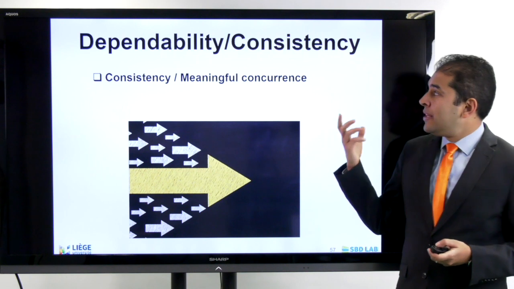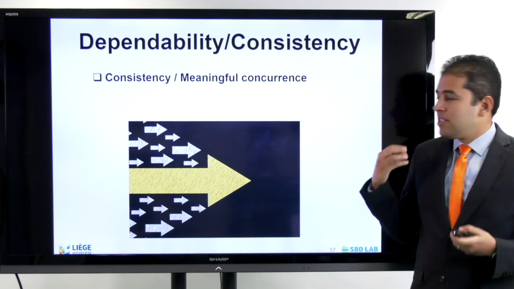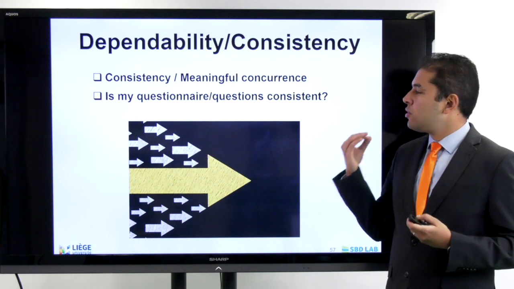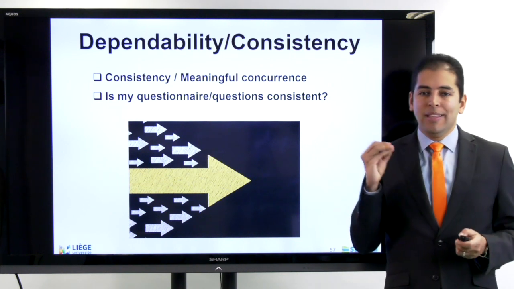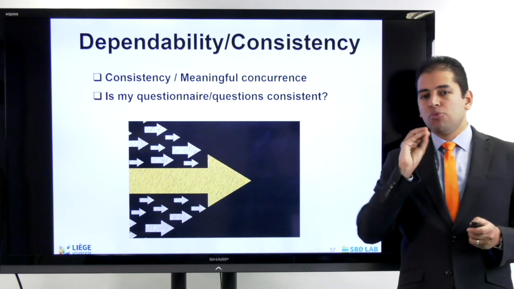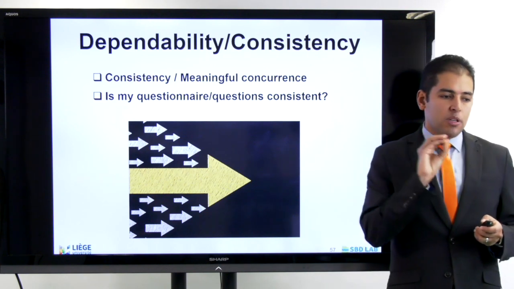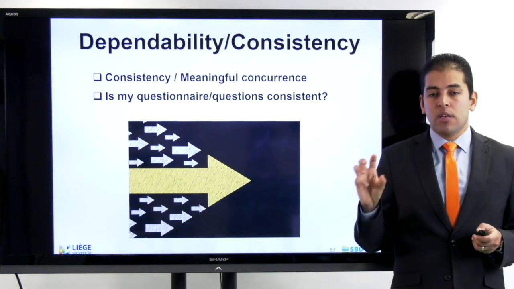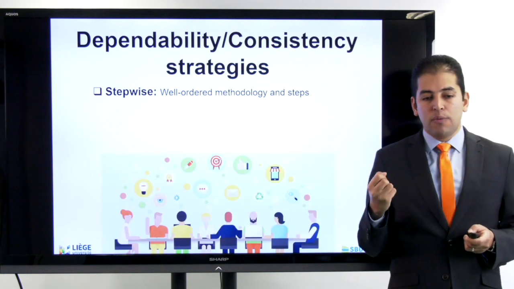Then you can look at the dependability or the consistency of your work. Is it meaningful or not? And this has to do with whether my questionnaire or my questions are consistent or not. This means that you invest much more time in developing the questions that you will use in the focus group discussion. And you can ask experts to make sure that the questions are well formulated.